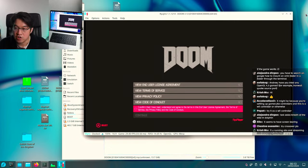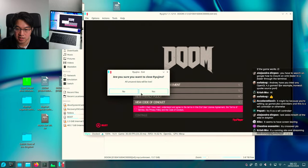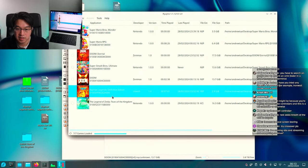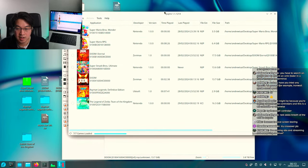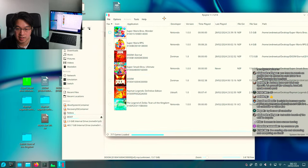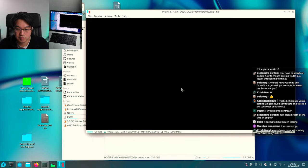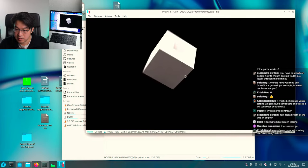So, try CrossOver? CrossOver ain't gonna work, not without substantial changes, because we basically need to get some kind of x86 64-bit emulation working. So the inputs on this definitely work, because I just can't get past this EULA.